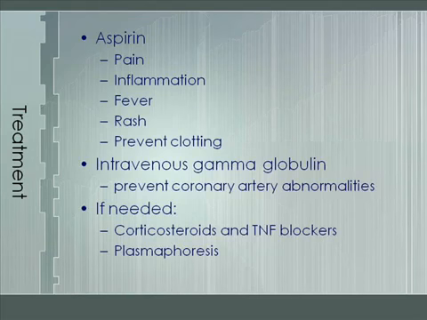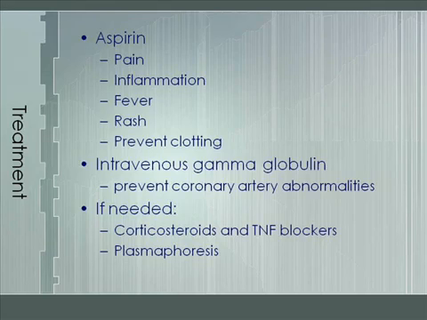Since we do not know the cause of Kawasaki disease, we can only try to manage the inflammation and prevent damage to the coronary arteries and wait for the disease to pass on its own. The most common prescribed medication is aspirin, since it takes care of the pain, inflammation, fever, rash, and it prevents clotting in the case of a coronary aneurysm.